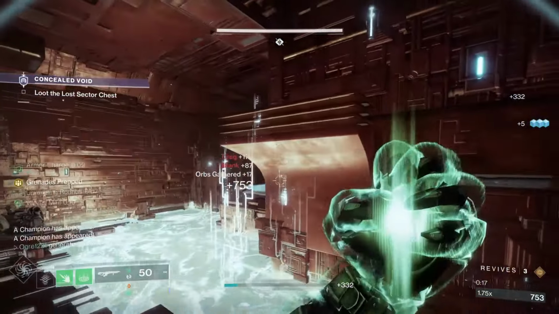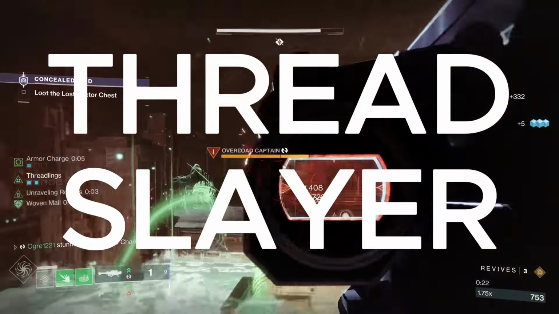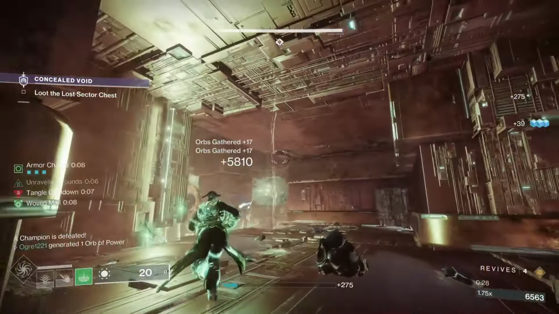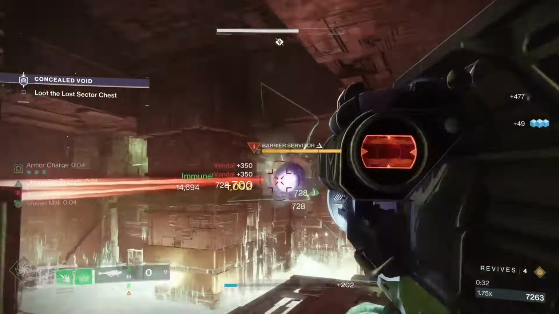Hey guys, I have a Strand Warlock build for you today that I'm calling the Thread Slayer. With this build, you'll have an army of Threadlings that'll seek out and destroy targets with reckless abandon. What's great about this build, aside from having shoulder-mounted minions ready to die for you, is how easy it is to use and how devastating it can be.